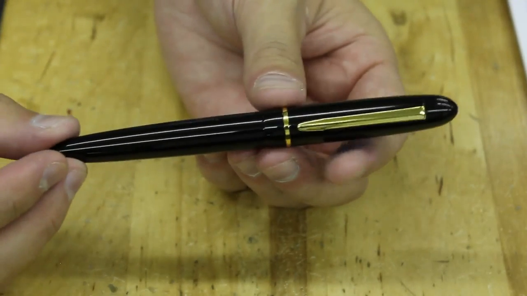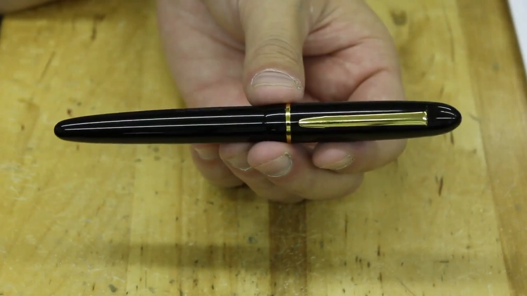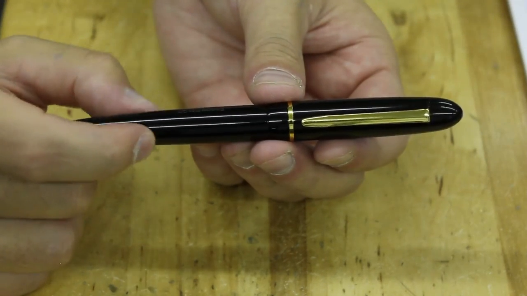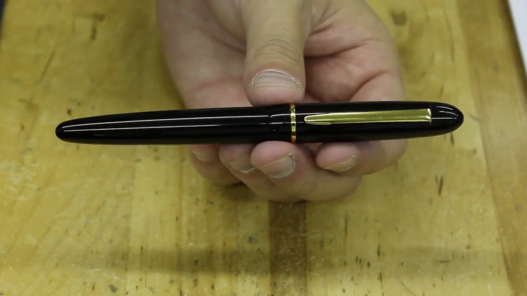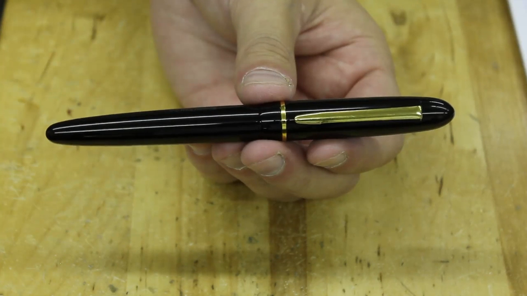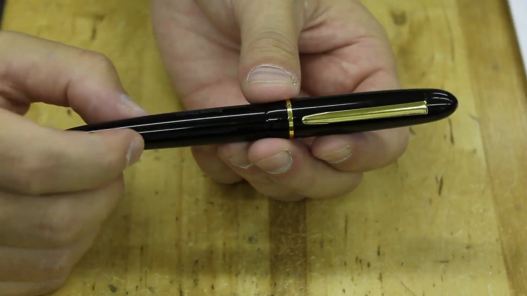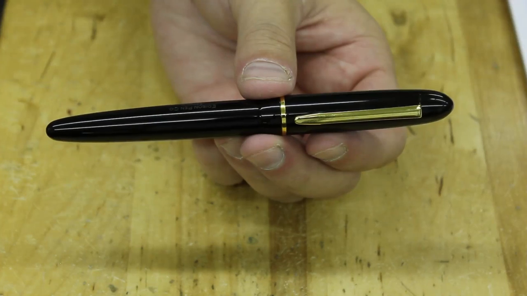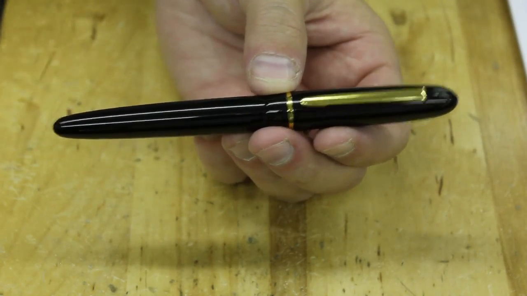Capped, the pen is 21 grams. Now, for those of you that are Edison Pen owners, you know that most of our pens come in as awfully light pens. We do have a brass mechanism right here in this pen. So that adds a little bit of weight, but not tremendously. Most of our pens come in, a pen of this size would come in at about 18 or 19 grams. So this pen coming in at 21 grams, just a little more weight here in the back and that's why. Does that three grams really make much of a difference? Not a heck of a lot. I can't feel that much of a difference when I'm writing with it.